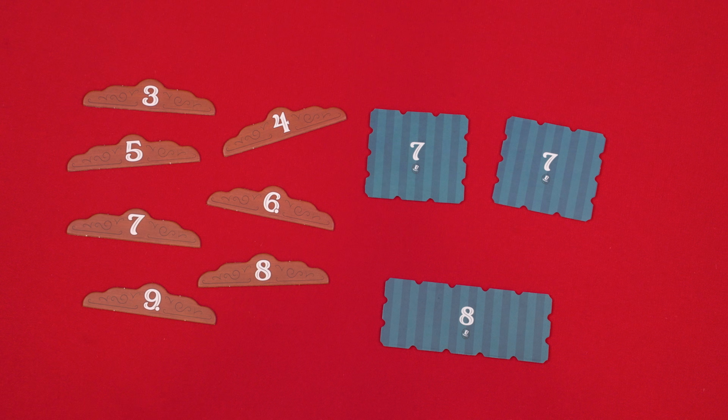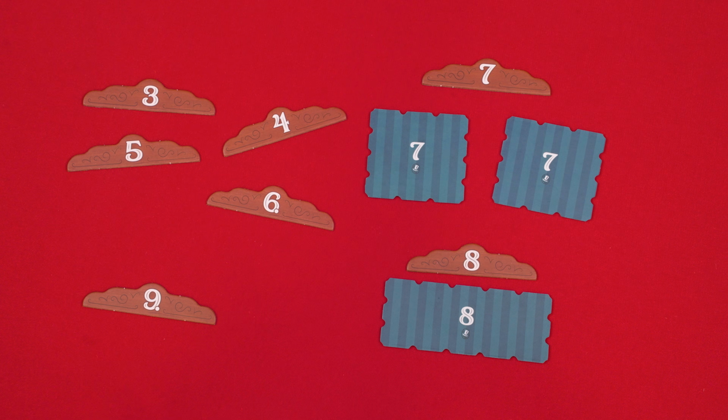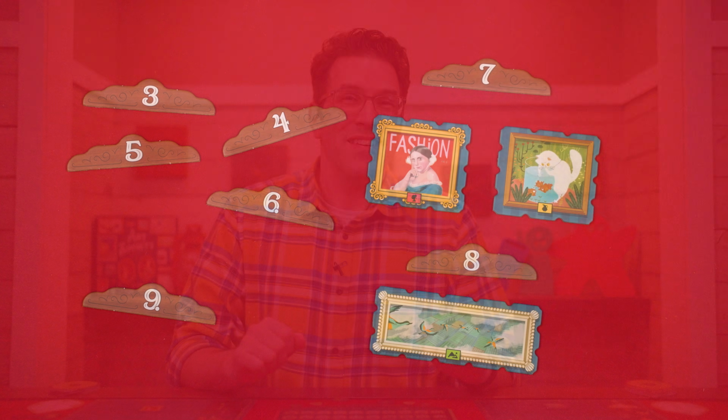With the paintings picked, they now arrange them so that each painting is paired with their matching value token. You can just leave any unused value tokens to the side. And once they're arranged, all of the paintings are then flipped face up. Now it's time for the second step of the round, placing bids and acquiring paintings.